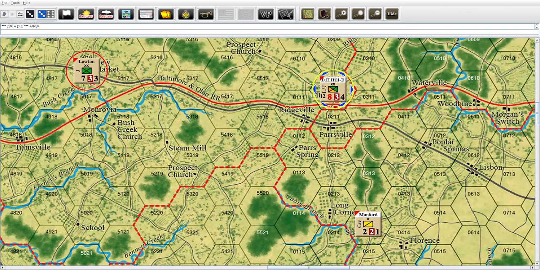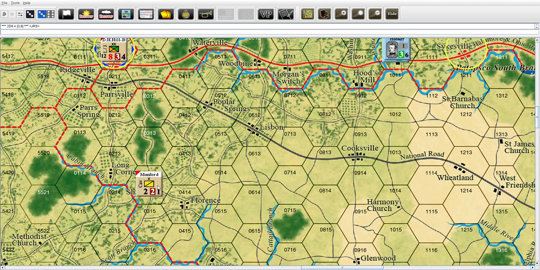Let's activate Munford. Fatigue, increase fatigue. Okay, he's going to go two die plus one. He gets to go nine. One, two, three, four, five, six, seven, eight. Okay, an init die roll today. 4-5 belongs to the Rebs again. Okay, they're moving their cavalry in to slow the Union down.